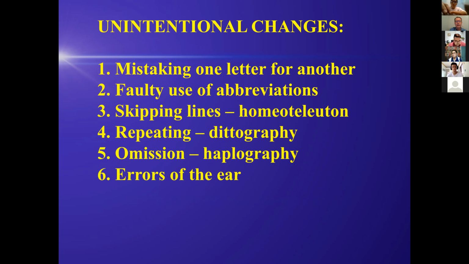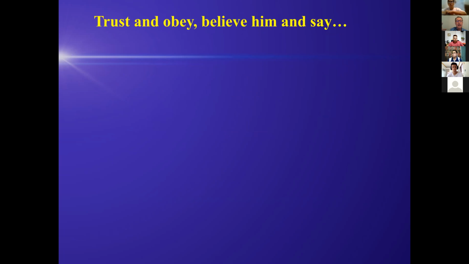Now, we used to sing a chorus that went, trust and obey, believe him and say, I believe God, it shall be done even as he says. Nice chorus, isn't it? But this part, you could interpret as, trust and obey, believe him and say, right? So it's an error of the ear. It's what you hear. You hear the words, but what do they mean? Okay, do you understand what I'm saying? Let me just give you a minute to let that sink in. You can say the same words, but two different people can interpret it in different ways.